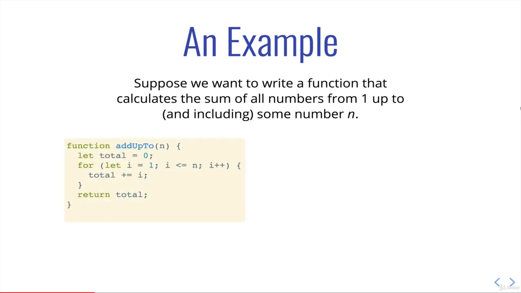The most common, or the easiest to come up with solution, the one that comes to my mind first, is to create a total variable, an accumulator, and loop through all those numbers and add them in one at a time, starting at 1 all the way up until n. So that's what I've done here. We have a for loop, the total variable starts at 0, and at the end we return total. We start the loop at 1, we go up until n, and each time through, total plus equals i.